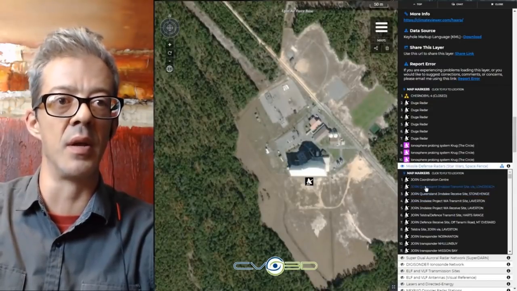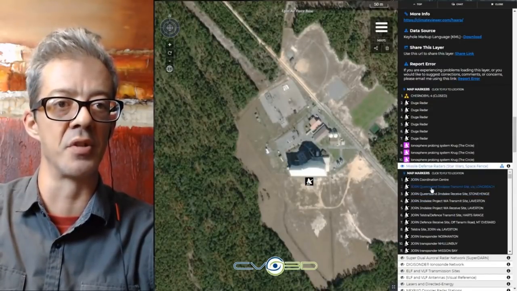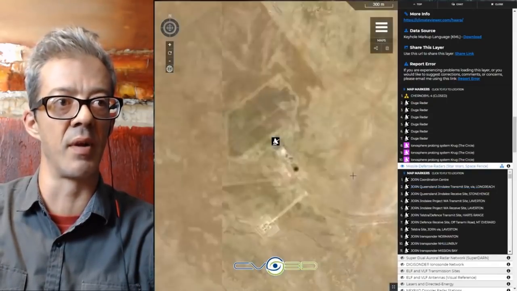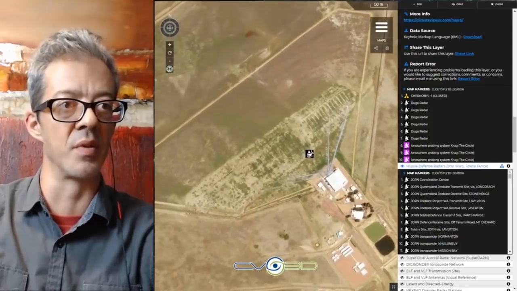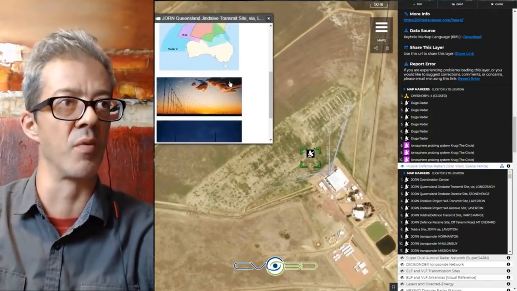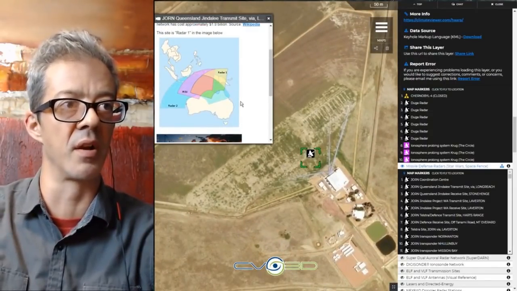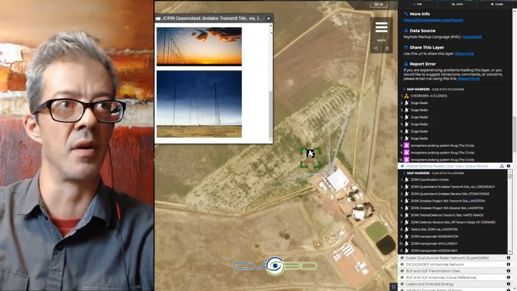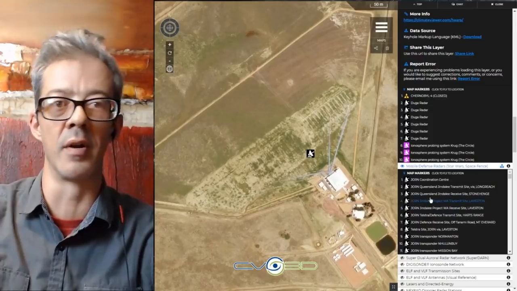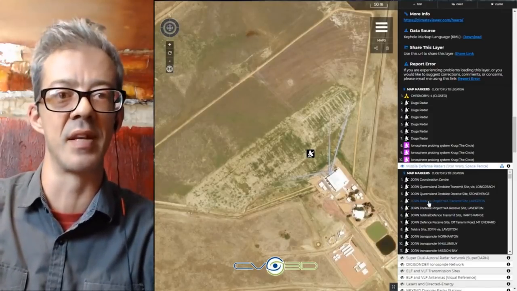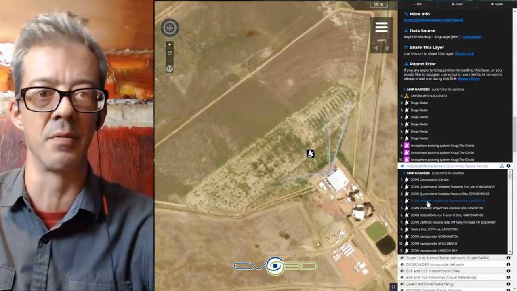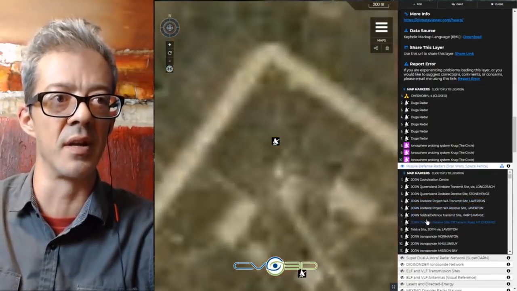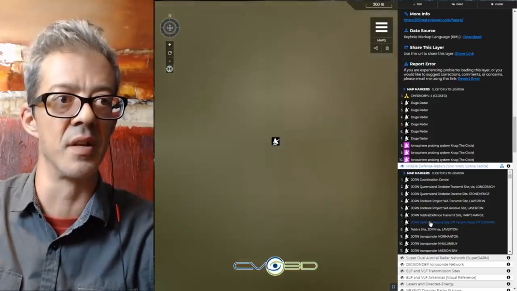So you have things like the Jindalee Operational Radar Network, or JORN, down in Australia. You can fly around to these. This is what they look like. Pictures of how they work and all that, where their radar coverage is. Photos of the actual instruments galore. I'm a nerd. Hey, man, I'm fascinated by resonations, guys. So what do you expect me to do? There's another one, there's another one, there's another one.